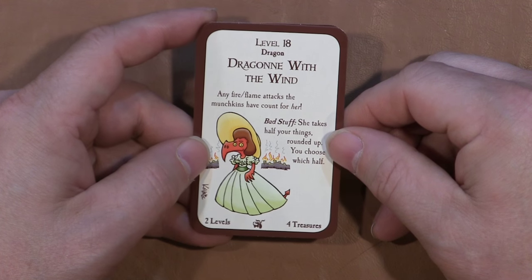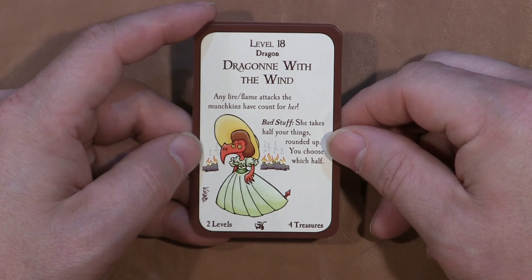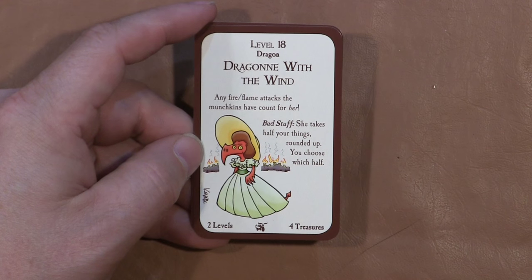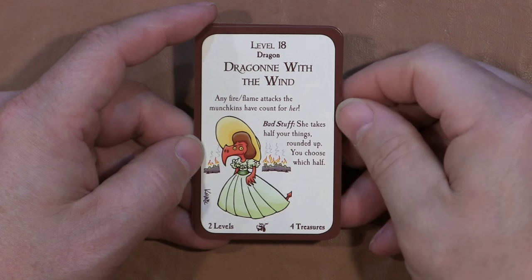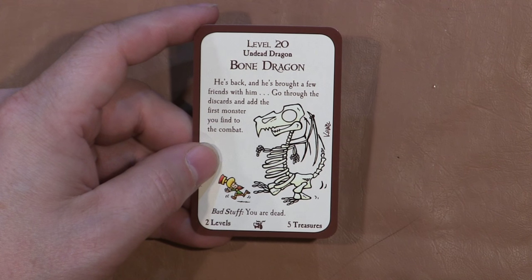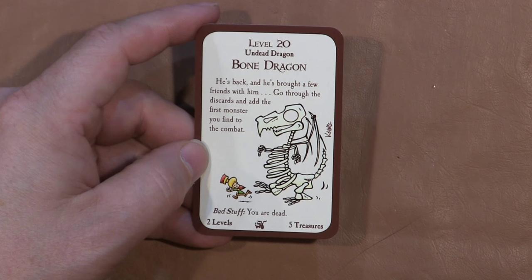We have a level 18 dragon, which is the one with the wind, as in Gone with the Wind. Any fire and flame attacks Munchkins have count for her. Ouch. And then, of course, we have the Bone Dragon, which is a level 20 dragon.